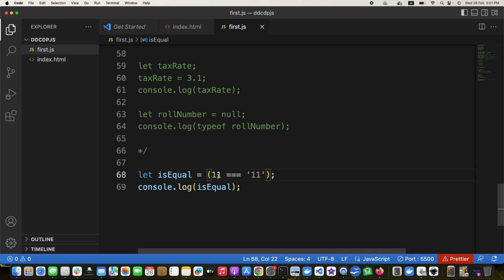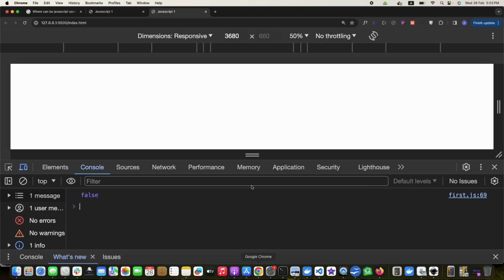So its data type is number, this one is string, so it will be false now. That's why it is said to always check things with triple equal, so that it is 100% compared.